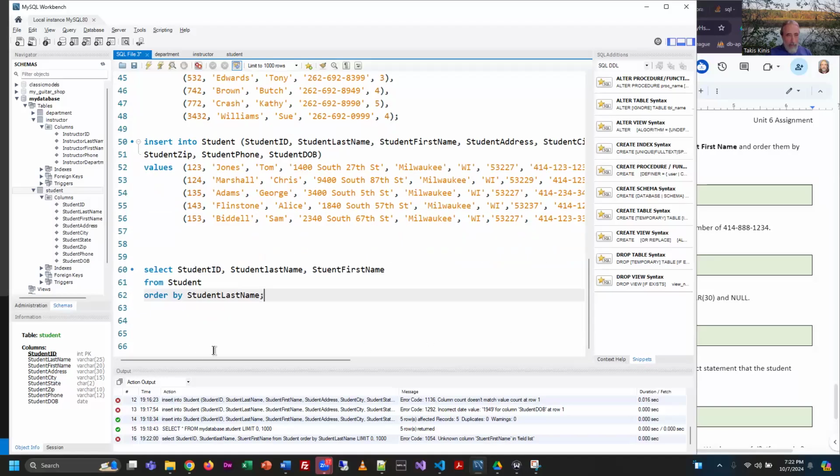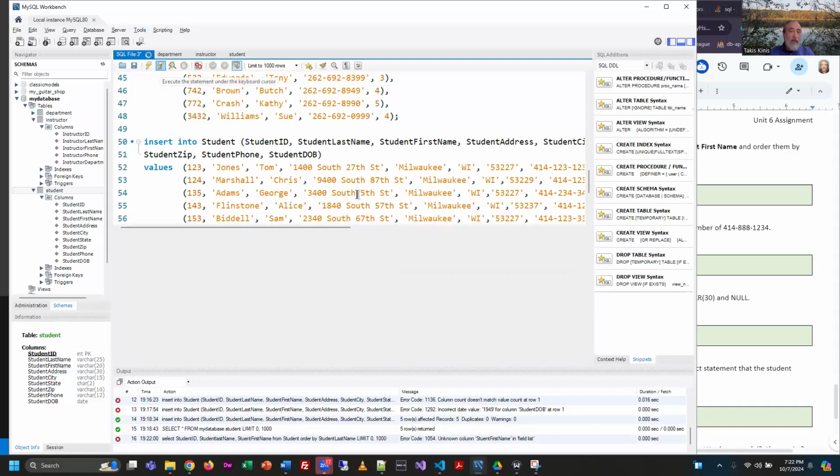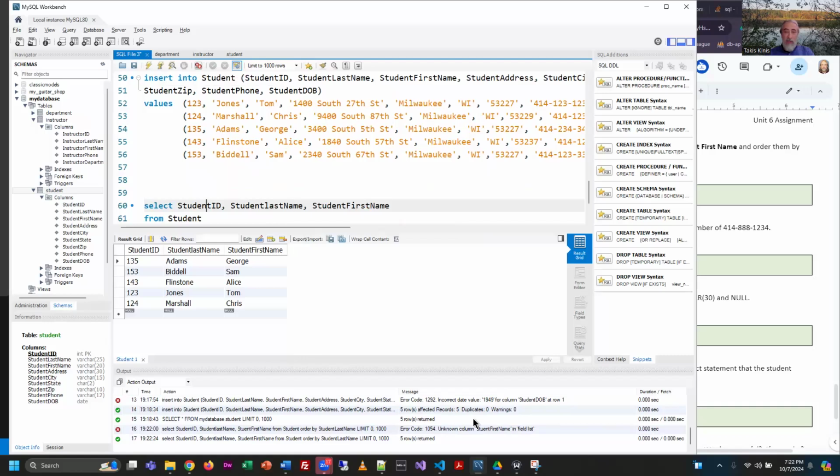Now, unknown column student, I don't know if you guys can read that, but it says student first name. And sure enough, there you go. I mistyped it. Let's run it again. And there it is. There's our output.